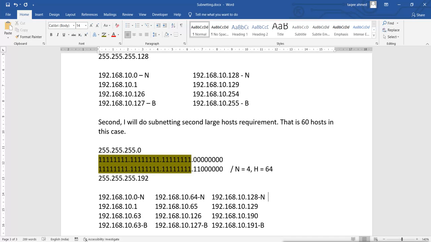Now the fourth and last block we will get is 192.168.10.192, which will be the network address.